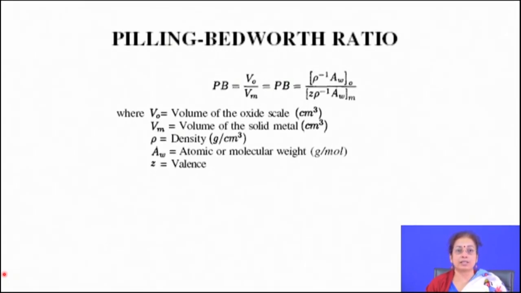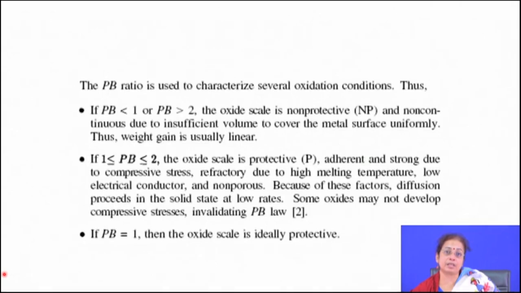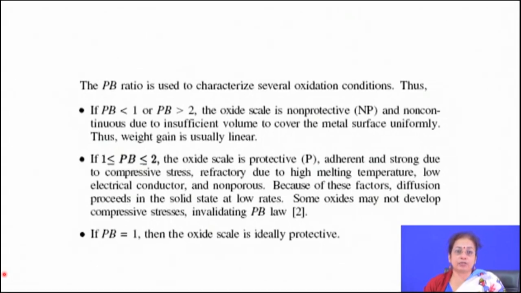The Pilling-Bedworth ratio is a very important parameter — it is the ratio of the volume of the oxide scale to the volume of the metal. This ratio controls the overall stress level generated at the interface due to oxide formation. Ideally, if the Pilling-Bedworth ratio is 1, the oxide scale is highly protective. If it is much lower than 1, the surface is not fully covered. If it is much higher than 2, there is a lot of stress generation, so it cannot offer protectiveness. A value near 1 to around 2 indicates a protective oxide scale.